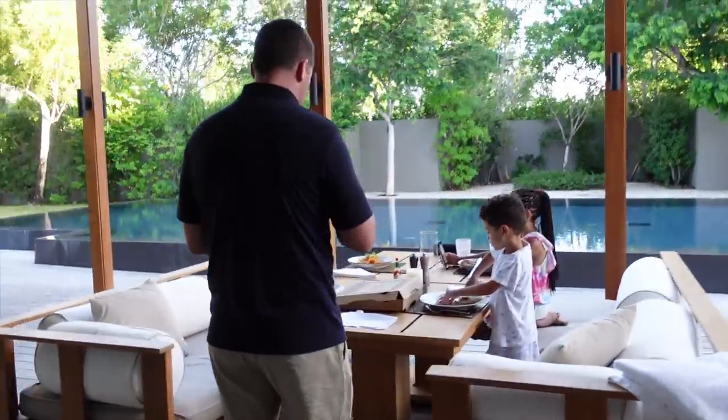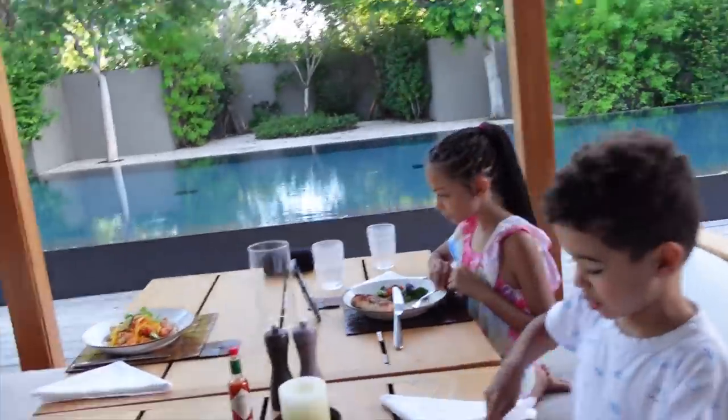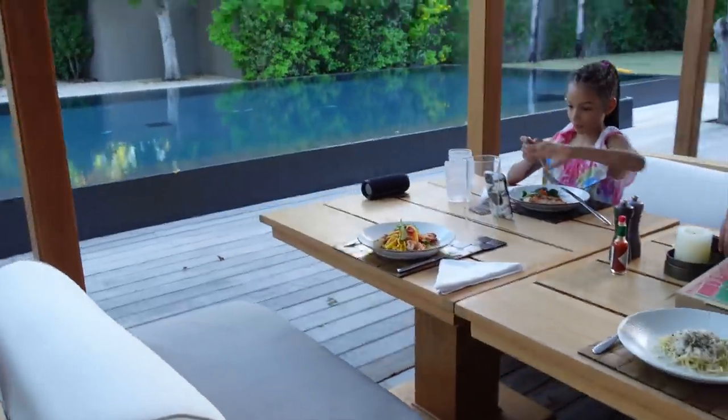Doing a little in-house dining this evening. Ooh, is that cacio e pepe? What do you got? Pizza. Yum. All right, we're doing some in-room dining.